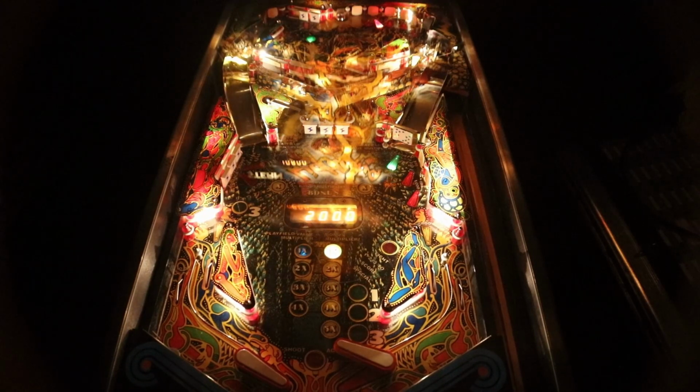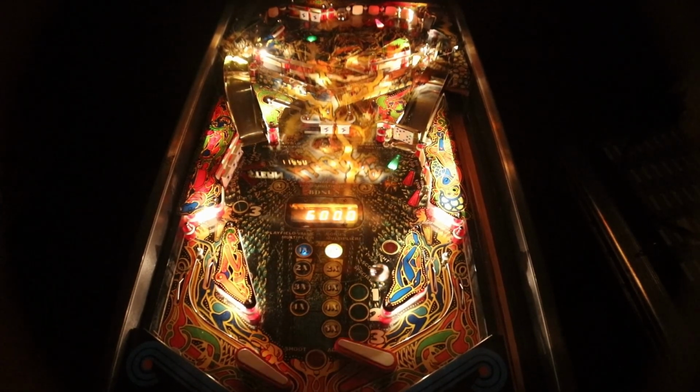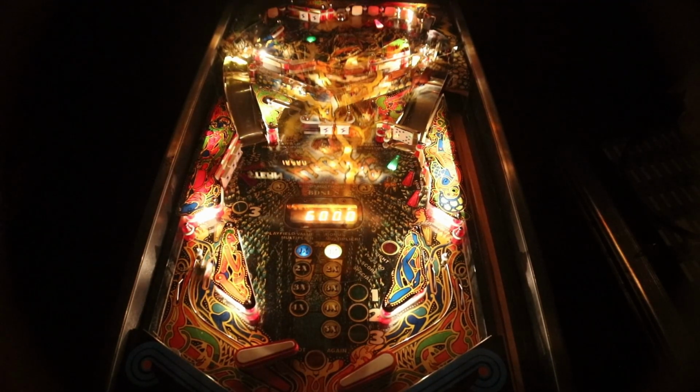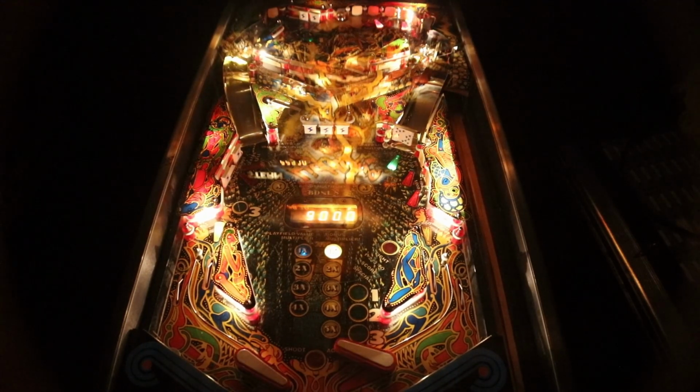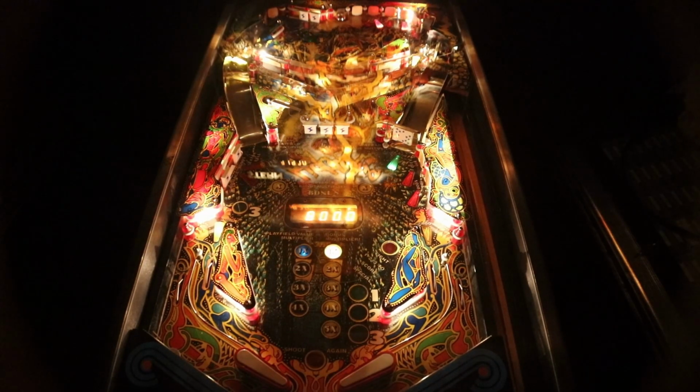I have noticed on this Stern that those drop targets, especially the ones in the middle, brick an awful lot. There's a good hit. Let's see, I'm not sure it scored. Let's see, 39,970. Our last game was 216.